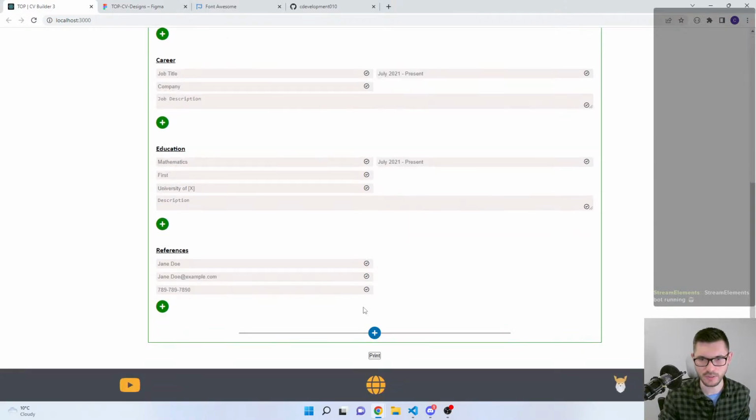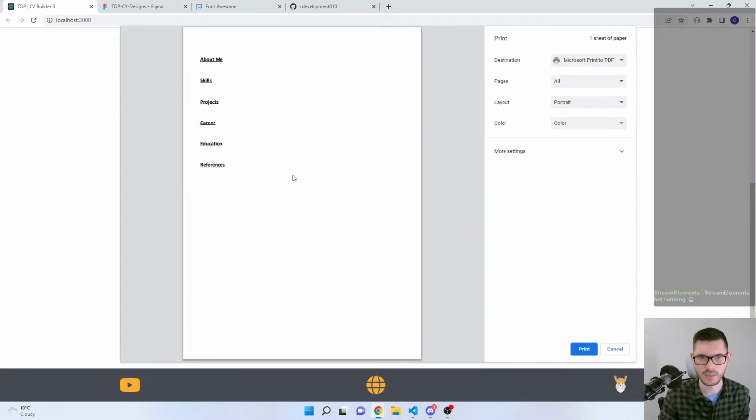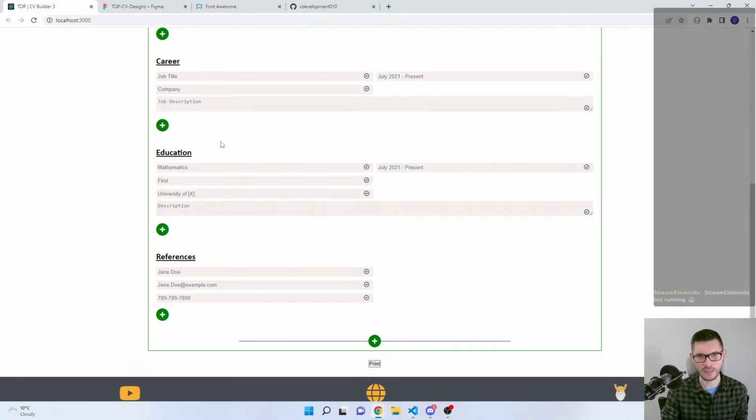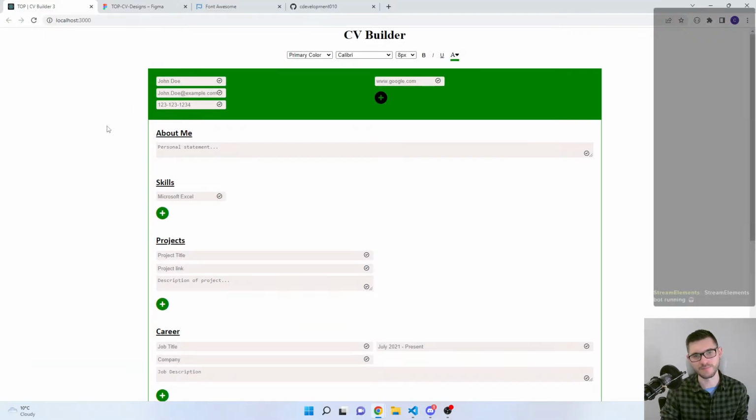Oh, let's have a look at print. Oops, that's the wrong button. Print. Skills about me. Does that look extra bold, or is it just me? And Korean project looks a little bit bolder than skills. I don't know. I might put that up to 22 pixels. This is just nitpicking right now, but it'll be nice for the user if it's like kind of styled already.